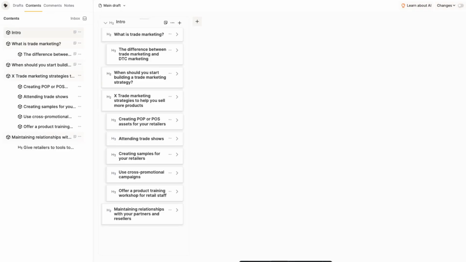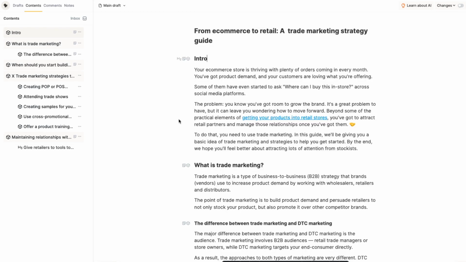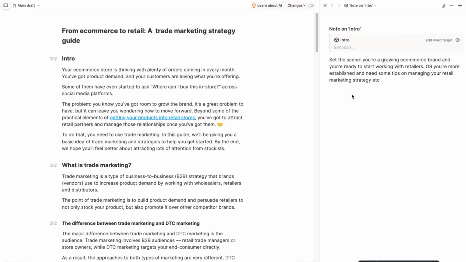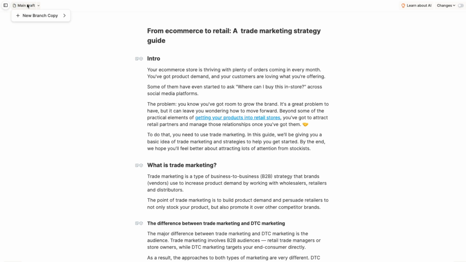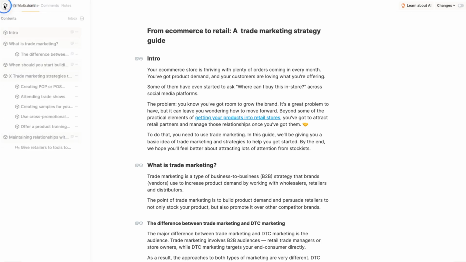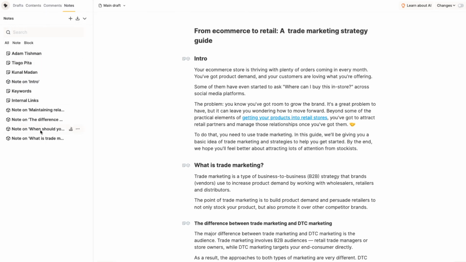But basically my workflow is that I will pop my outline into the ButterDocs file, then I will create notes, usually one for keywords, one for internal links, and another one for any SME insights I might have gathered. Then as I draft, I open each relevant note that I need to use while I'm drafting, and overall it's just a much more efficient workflow for me. But I highly recommend checking ButterDocs out if you do any kind of content writing.